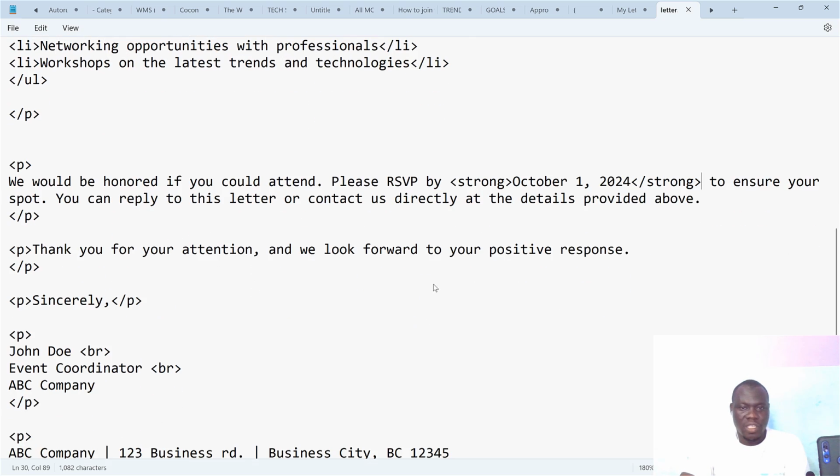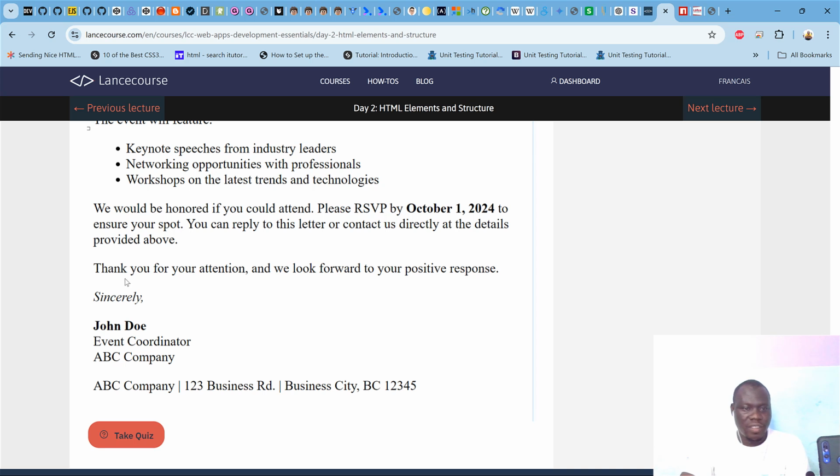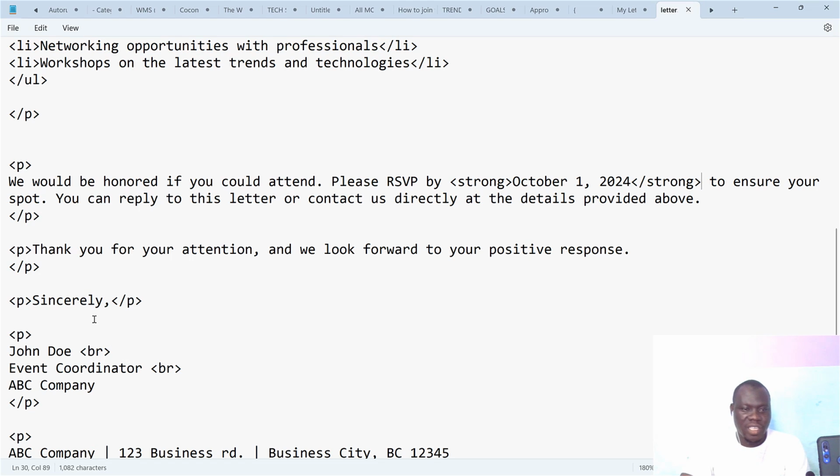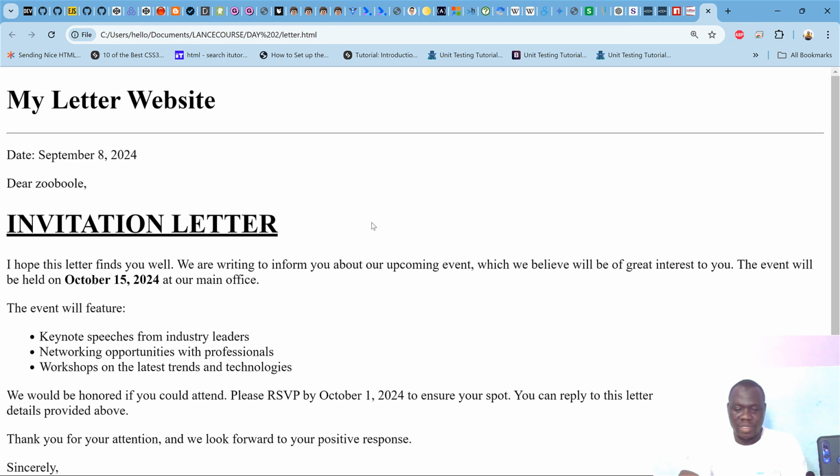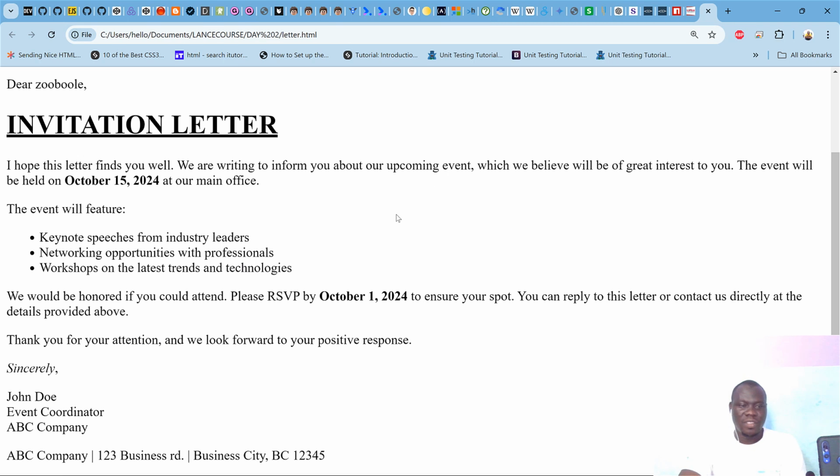And then the next thing is the sincerely is kind of italic. So yes, honestly, I don't see any emphasis in this sincerely. There's nothing there, so we can just go ahead and use i instead of em. So we are good to go. So we close the i, and that is it. So by doing that, we should be done with this assignment.